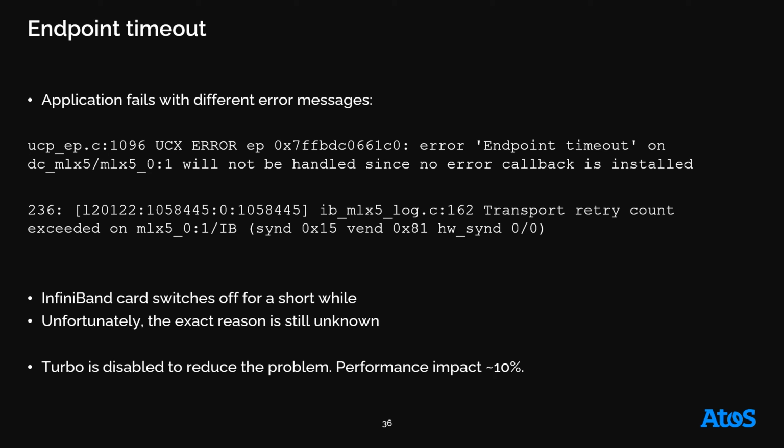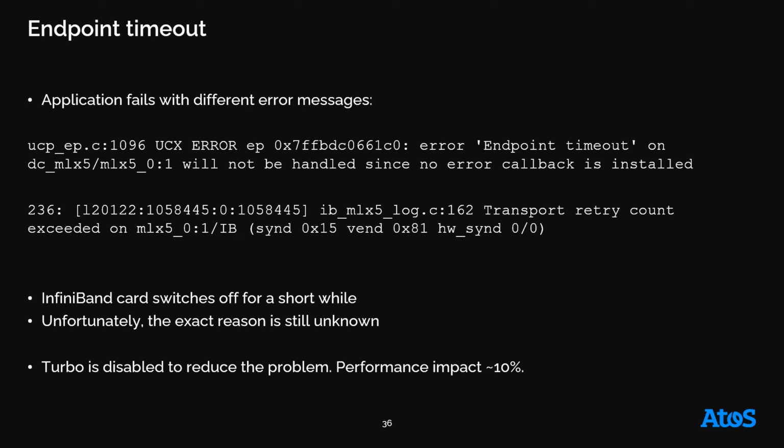The problem is that the exact reason why the InfiniBand card switches off is not known yet. What we have done in the last weeks is to lower the frequency, and currently the turbo frequency on the CPUs is completely disabled.